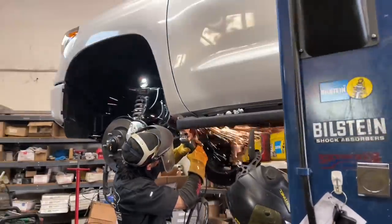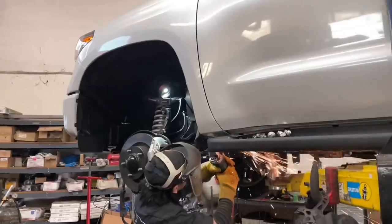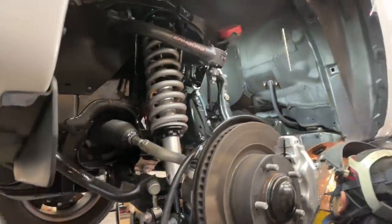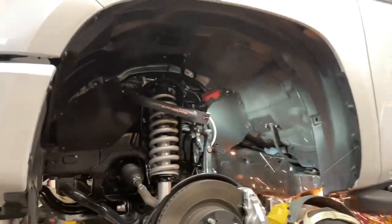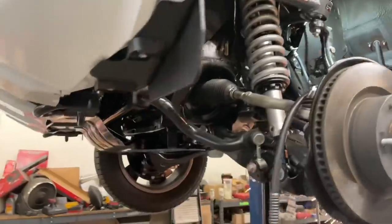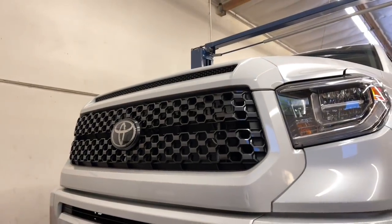They'll also allow us to run some caster and fine-tune the front end alignment angles. As you can see on the other rack, we're working on this brand new Tundra Platinum. We're doing a body mount chop on this one, adding some Fox 2.0 IFP front and rear coilovers and shocks with some cambered tubular uniball upper control arms. We're performing a body mount chop on this one to clear some 35-inch tires properly. I know this was supposed to be a Tacoma video, but I love the new color on this one, a wind chill pearl on this Tundra, so I had to throw it in here anyway. Plus, just to throw it off a little bit because we're doing a giveaway.